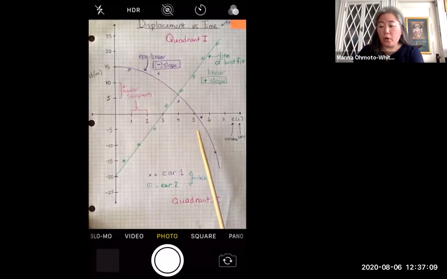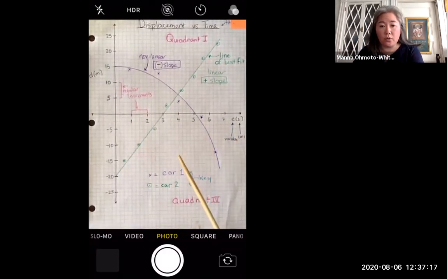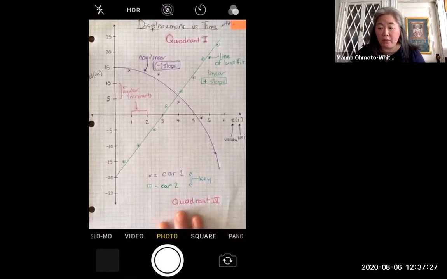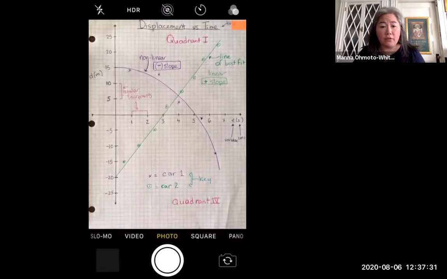The reason why our x-axis values will always be positive is that time will usually be on the x-axis. First and foremost, a proper graph requires graph paper. So you need to make sure that you have access to graphing paper. You also need a straight edge. Even if you feel like you have a steady hand, you really need a good straight edge in order to be able to draw lines of best fit.